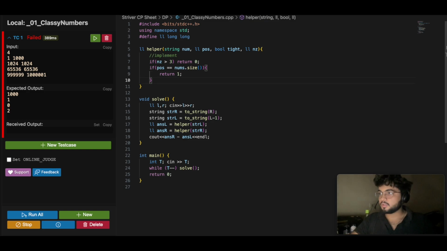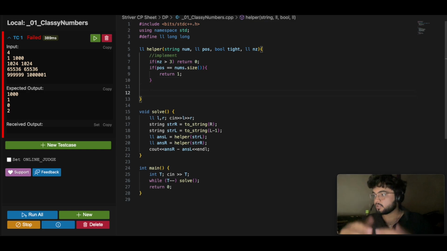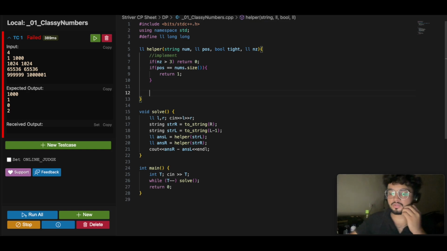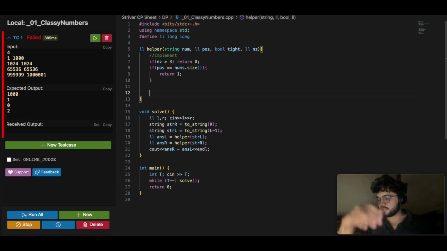So okay, and now for the current digit we have to simulate, we have to check if the property is true or not, right? So what we'll do at the current position. Okay, so we are at the current position. We have already checked whether the entire number is completed or not.